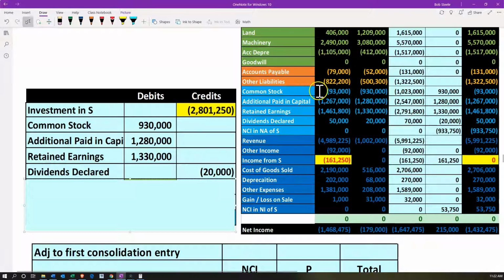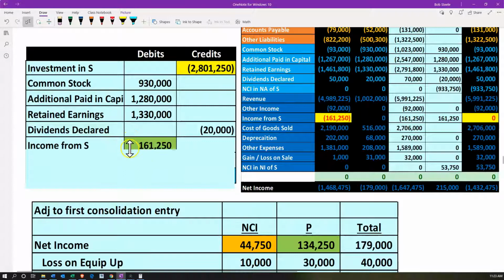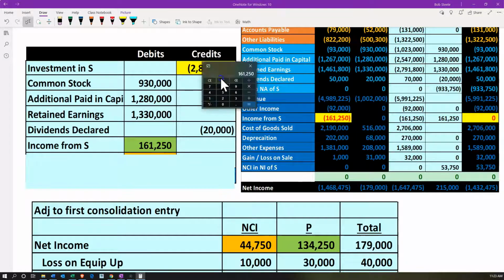Taking a look at what we have thus far then, here's going to be basically the equity section for P, equity section for S, the combined equity section, P and S. Here's us posting these entries, removing, in essence, S, getting us back to P. So these numbers here basically reflecting P's numbers. Standard procedure, that's kind of the same stuff we've seen in pretty much all these types of problems. Then the income from S. That's usually allocating this income, S's income, revenue minus expenses, on the controlling, non-controlling interest, 75/25.